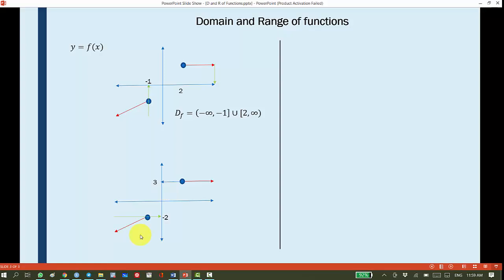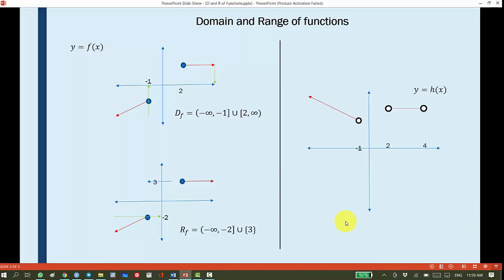Doing so shows that for the part down here, all values of y from -infinity to -2 are included in the shadow of the function. For the part up here, the only value which is falling in the shadow of the function is the value 3. Therefore, the range of this function includes all numbers from -infinity to -2, that is for the lower part here, union 3, which is the only point falling under the shadow of the function for the upper part up here.